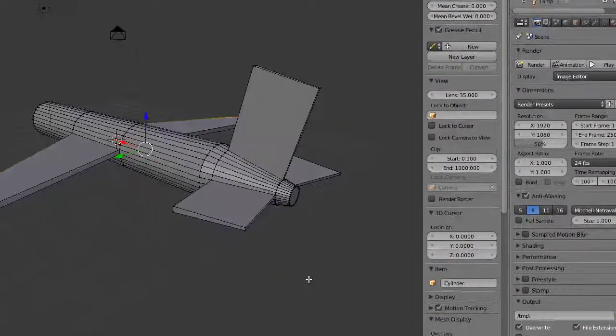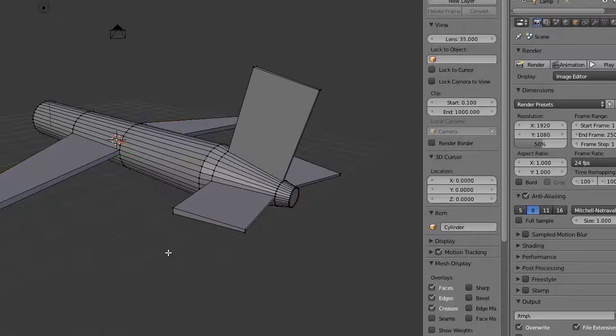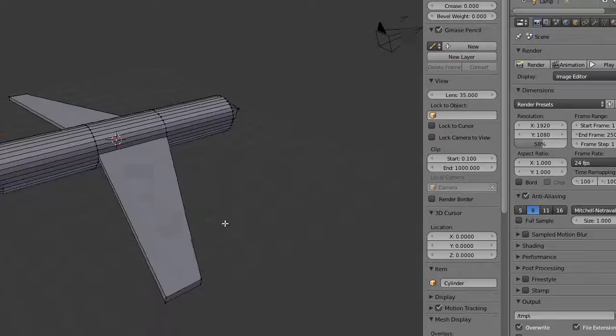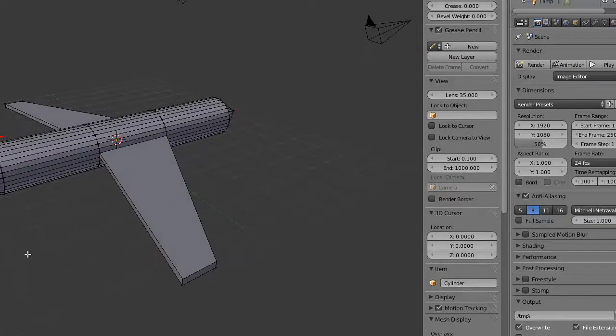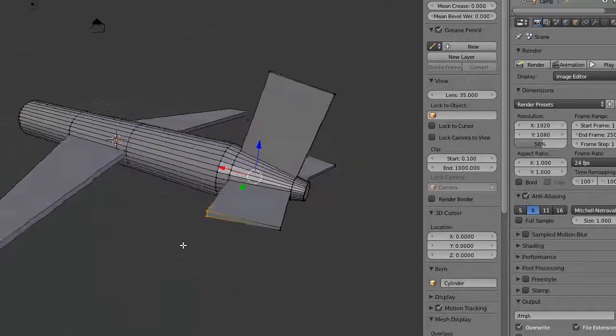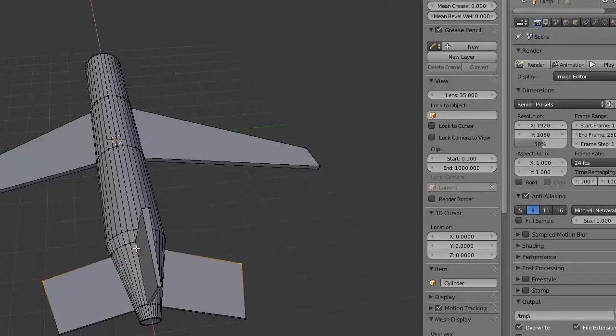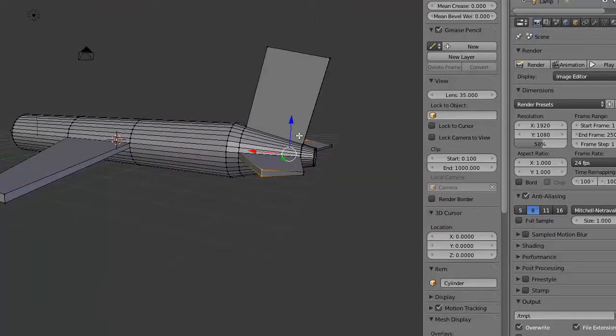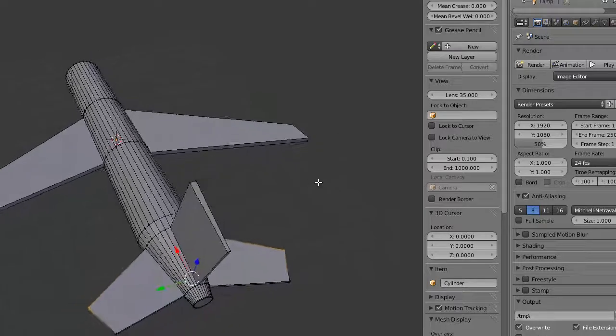Now that we know how to fix the wings, we can fix the back wings also, the tail wings or fins. So hit an A on the keyboard to deselect, and we will select the vertices on these wings now. So click, hit the B key, click and drag and grab those two. We'll go over to the other side and click B on the keyboard and select those. So we've got all of those selected, and we'll drag those back to about there. That looks pretty good. Now the tail fin, let's get that and move it back.